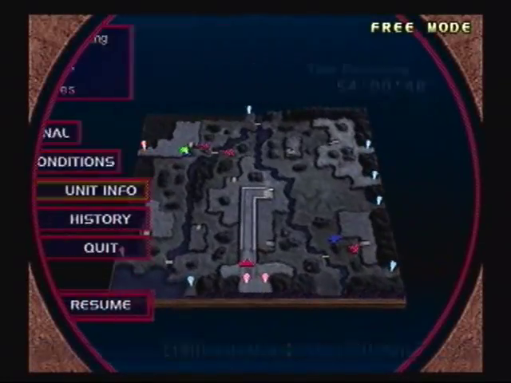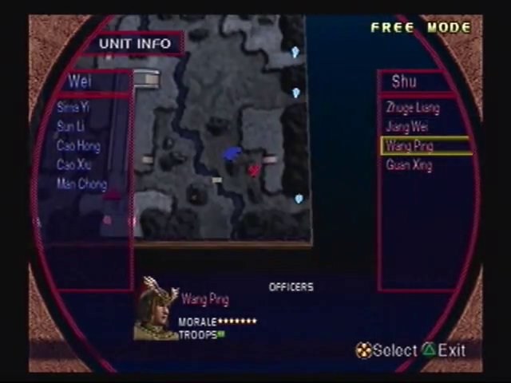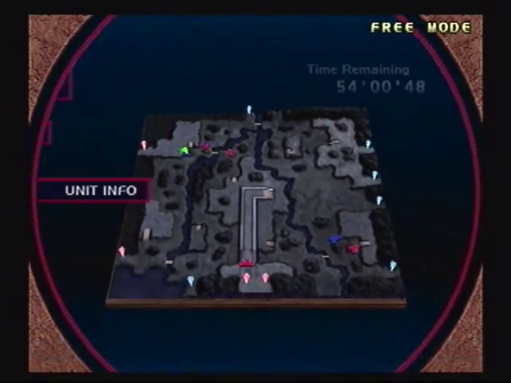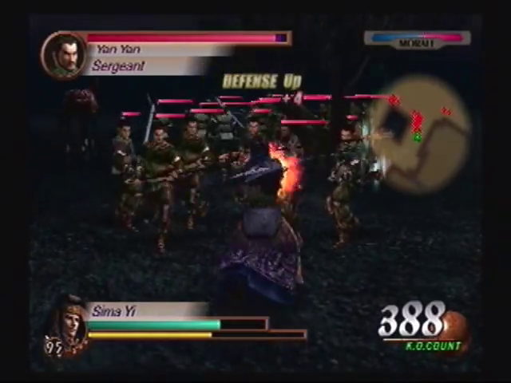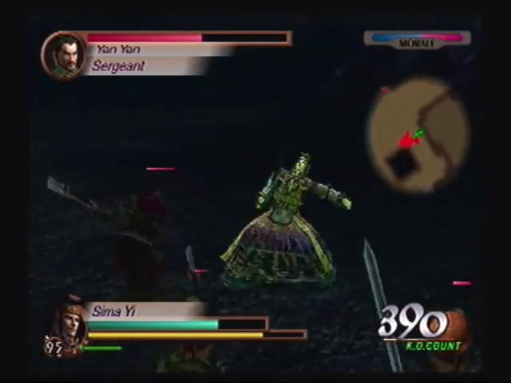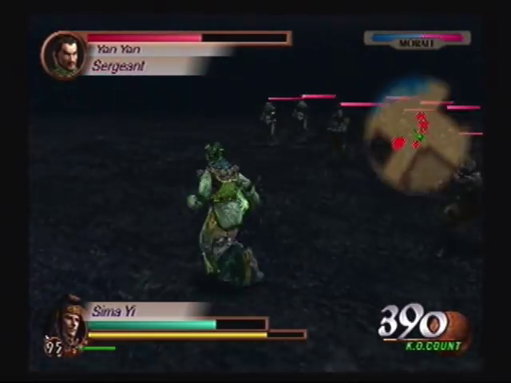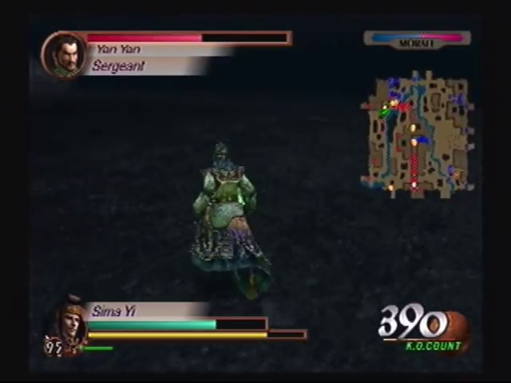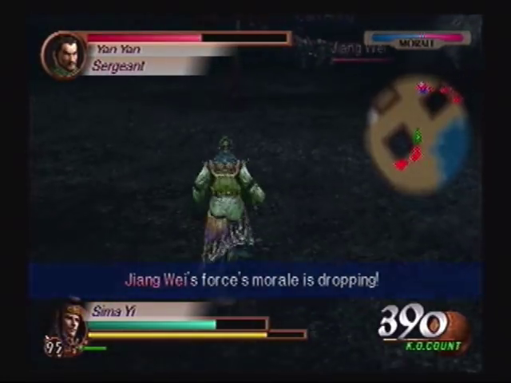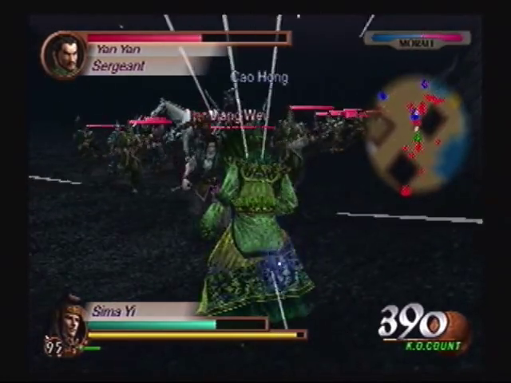Alright, who do we got left to fight? Still have Zhang Wei. Still have Wang Ping. Oh god, he's getting a little out of control. And Guan Xing, he's way out of control. Yeah, whoever thought having your dad get killed would cause you to get a little crazy. That seems to be what's happening here. Good, his morale dropped even further. Sa Hong, what's happening to you, man?